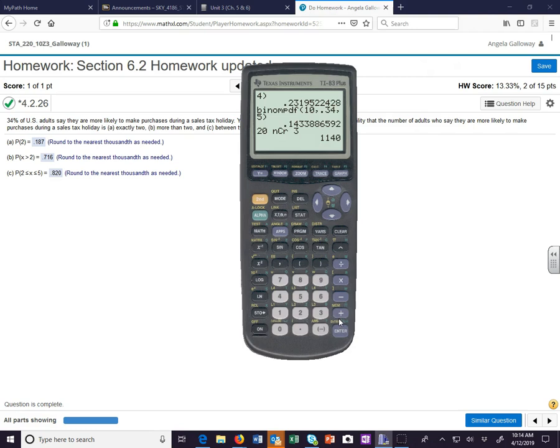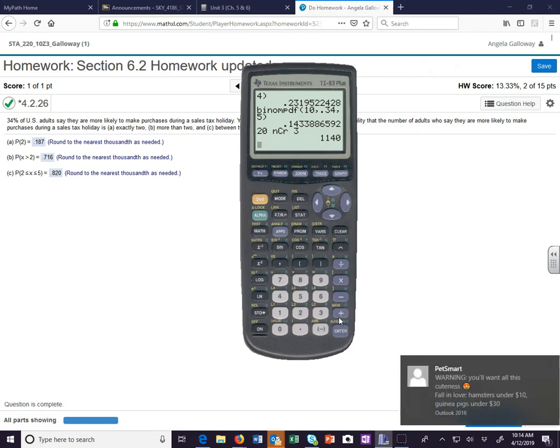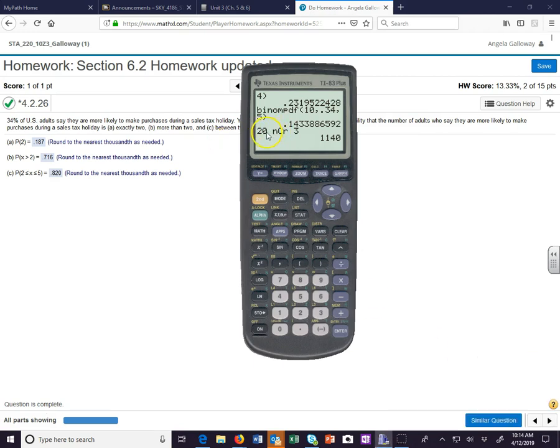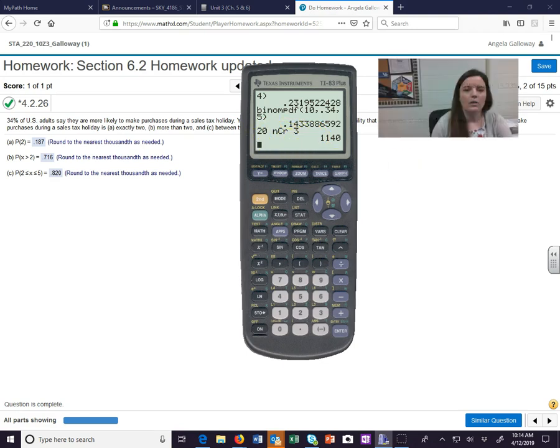So that's one thing you do in Chapter 5 occasionally. But that also comes up in Chapter 6 because the binomial distribution does use combinations. So if you were doing the actual formula and trying to work it out by hand, you would be using combinations there as well. All right, so if you have any questions, please let me know.